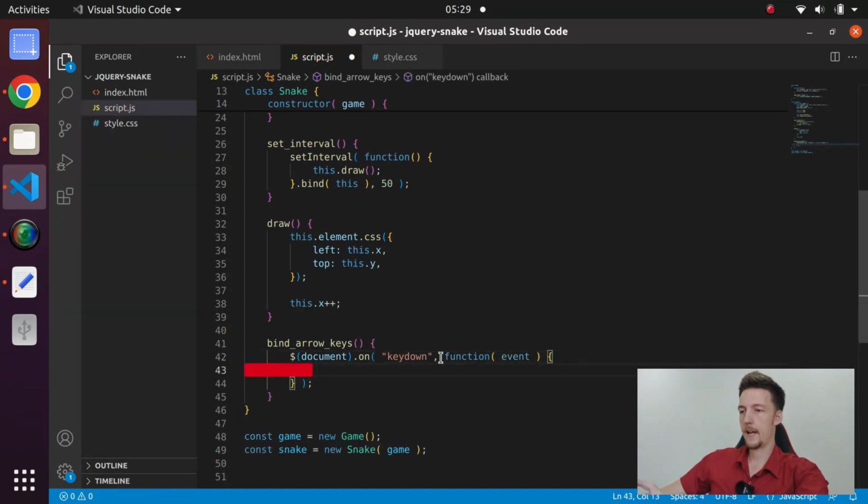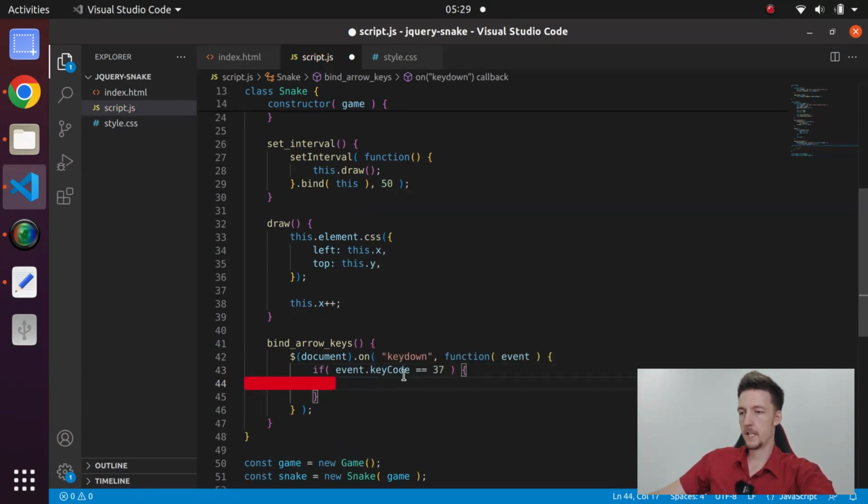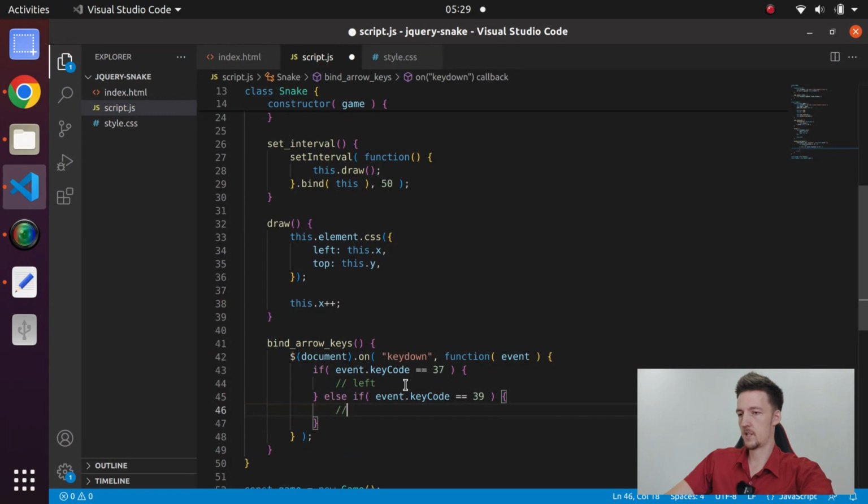So here, every time a key is pressed, this function is called and it is passed the event. And the event has the key code. So we check if the event key code is 37. I think this was the left. The key code for the left arrow is 37. If the event key code is 39, I think was right, then this is right.